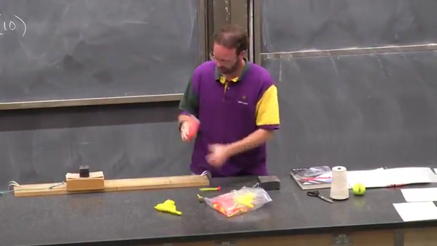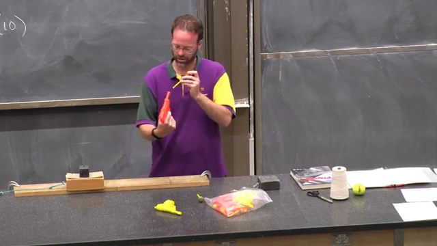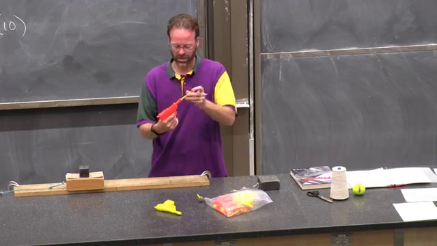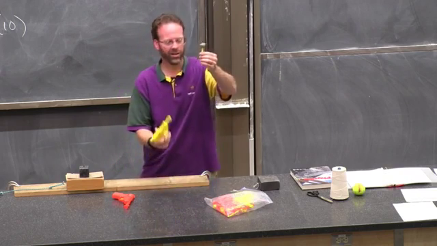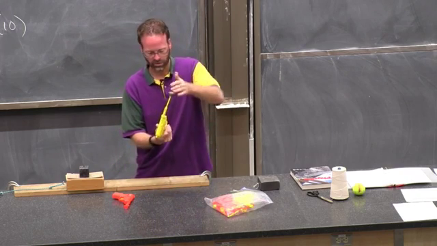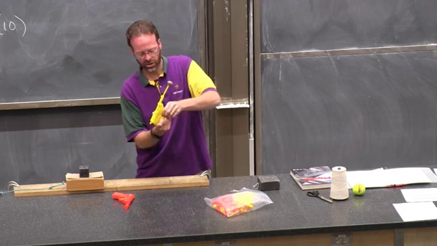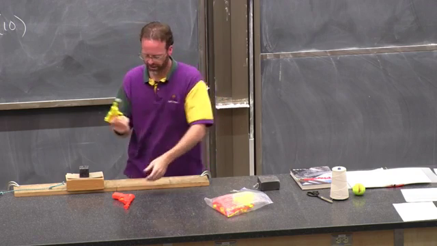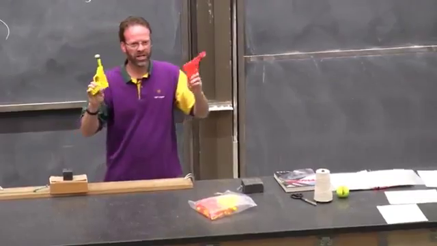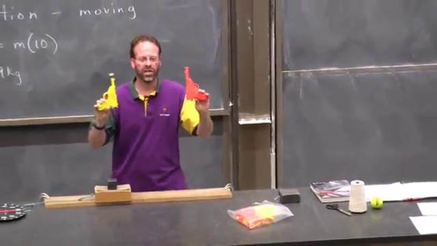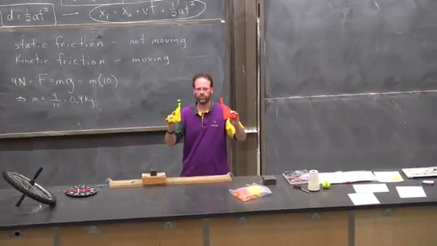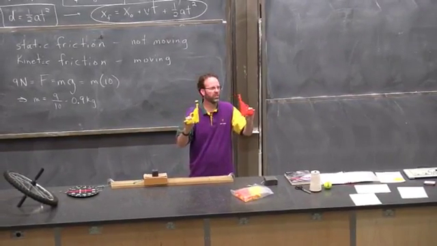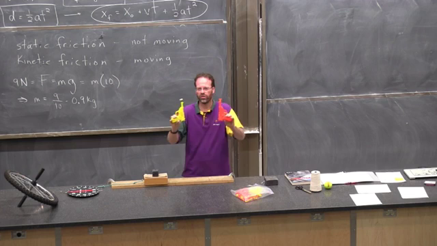Let's see if these two work today. It's always fun when you can have dart guns in class. So I compress a spring. This one has clay on it. In theory, these springs are fairly identical, so I've stored the same amount of energy in these. They're going to exert the same force on each dart, because they're the same spring, compressed the same amount. So they'll push on each dart the same amount.